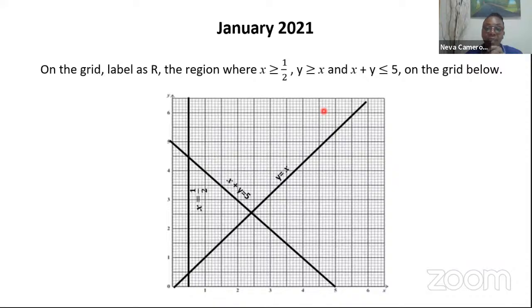All right, what about the line x plus y less than or equal to 5? Where would we shade? All right, so we're looking at below. Let us look at the shading that we came up with, and a number of you are saying this. We have blue in the triangle as Brittany shared before, and we're simply going to do what the question asked us to do. It said label the region R, and that's it.